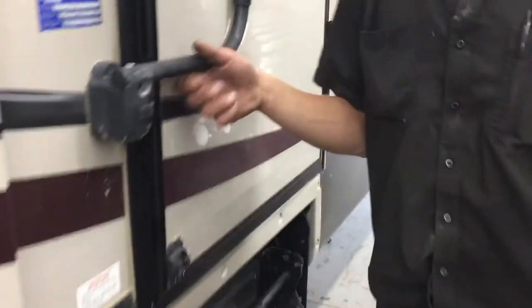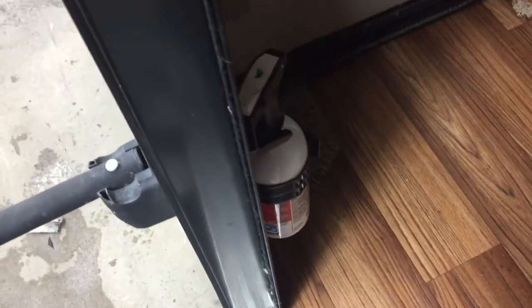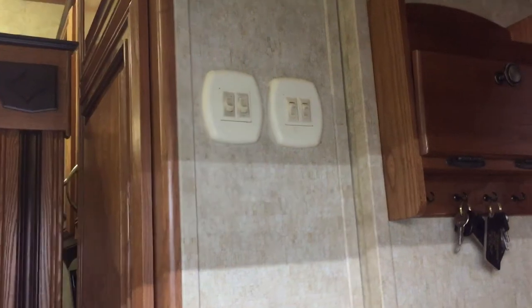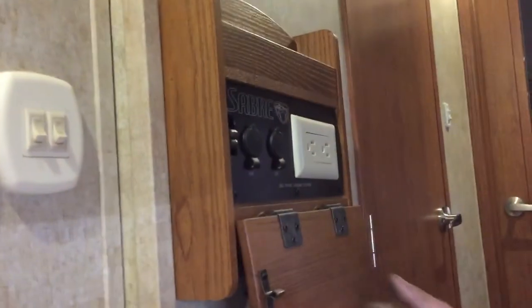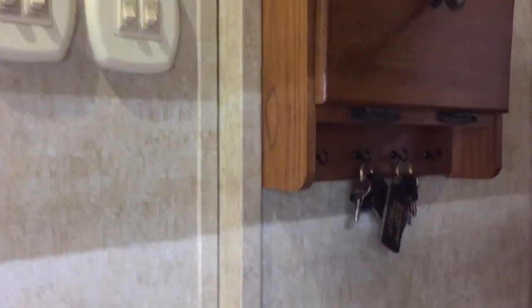Now we'll make our way inside. Get your lend-to-hand handle here — just up 90 degrees it falls into place, grab that bar and pull your steps out, flip that bottom one over. As we open up the door you can see you've got the same T-latch as on that front storage compartment — that'll hold it open for us. Right inside the entrance to your left we've got your fire extinguisher — standard pull the pin, point and shoot. Up on the wall these four light switches: on the left is your pendant light, next is your interior light, then your entrance light, and on the far right your hallway light.